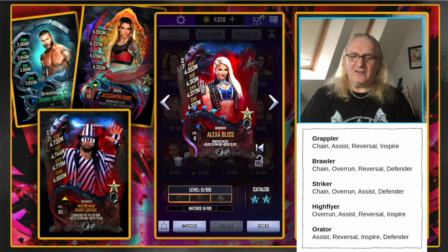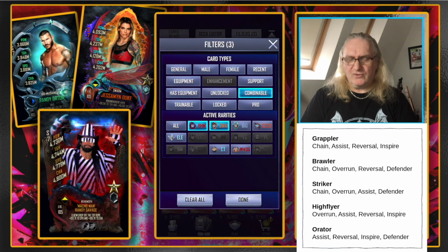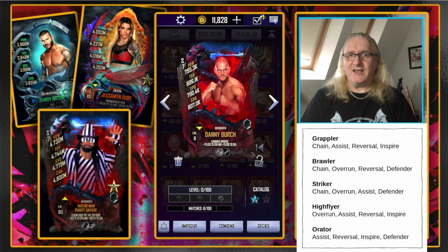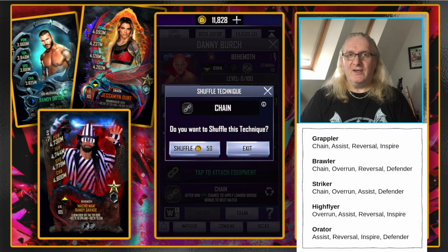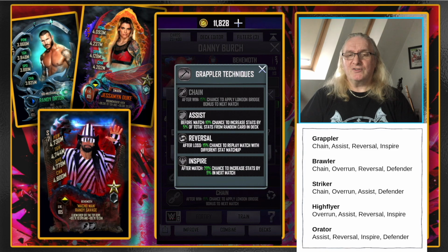But as I say, certainly what's not worth doing is this: if you've got two single cards and they've both got the same technique on, fine. If you want a different technique, just spin one of them. Don't spin both of them. Just spin one of them until you get the right one or the one that you're after on that card. Because then when you come to pro them, you can choose that stat as part of your choice with the pro. If you've got two cards and one of them's already got the technique that you're interested in, then don't bother changing the second card, because you can do that again when you come to pro them.